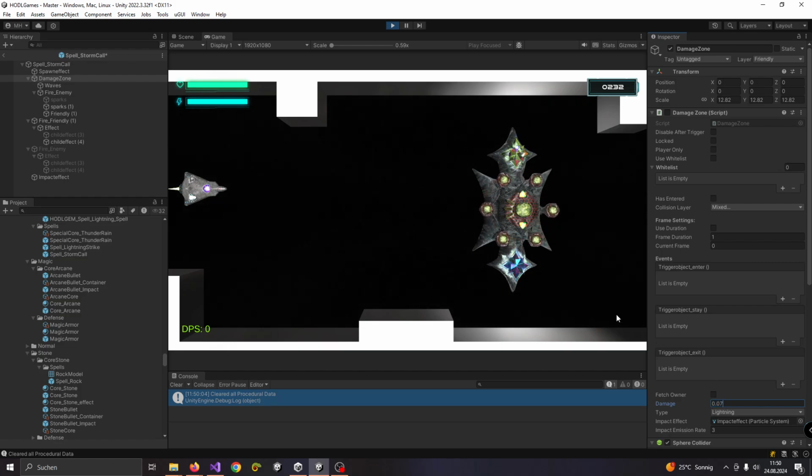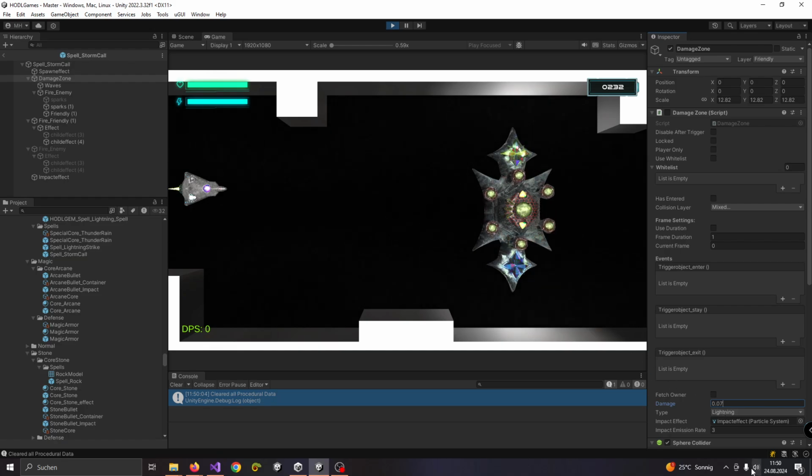0.07 is, I think, a fine damage of lightning damage. This is lightning damage, and here we have the impact effect.